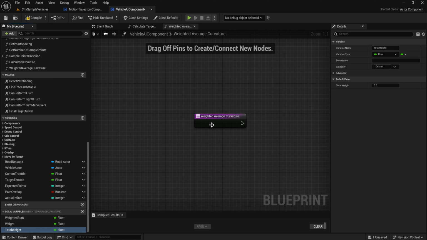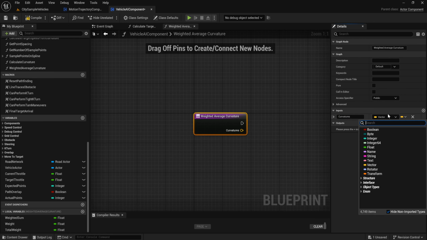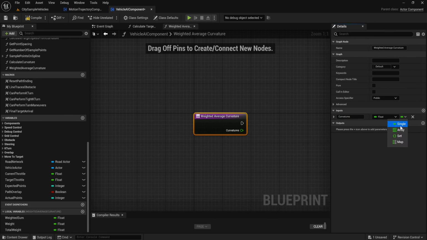And this input is curvature. This is float and array. Add another input is decay factor. This is single float.